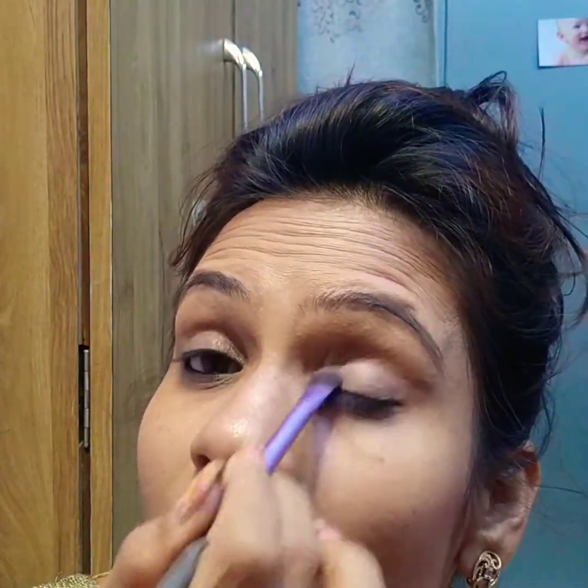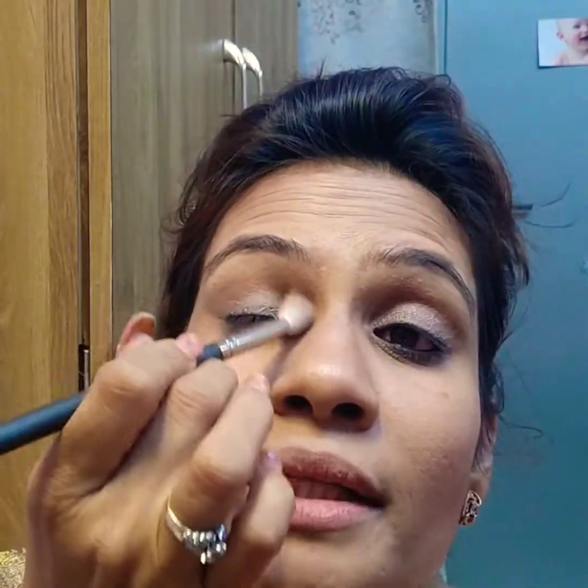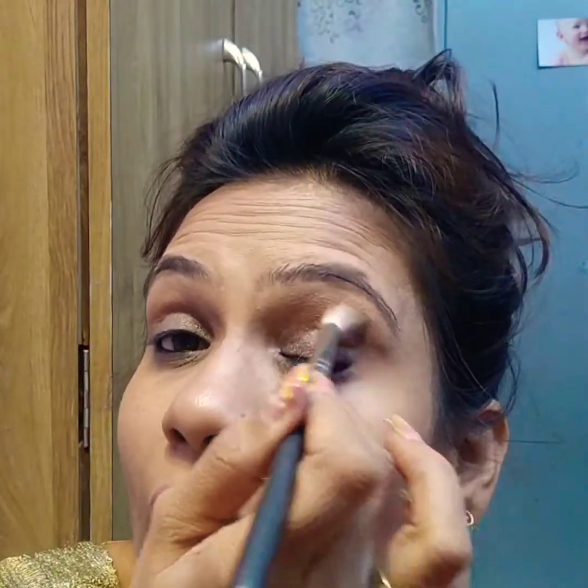I myself don't understand a lot of those videos when they do a lot of hacks and this blending and that blending and they're going on and on doing that. I myself get confused and I don't understand which color is which. But I think for me the best thing is I decide what the outfit is, I decide what is the color that I want to show on the lid and what are the colors. So I figured a darker plum brown on the crease line and a lighter color down here just shows beautifully. And if you pick a palette you find many colors, so that becomes so easy. So we are almost done with that.